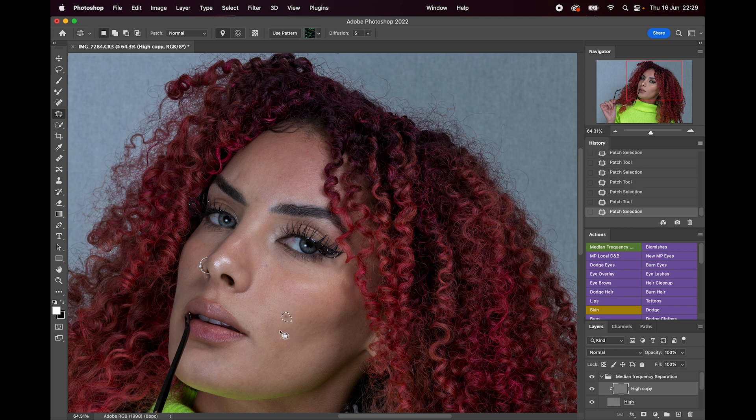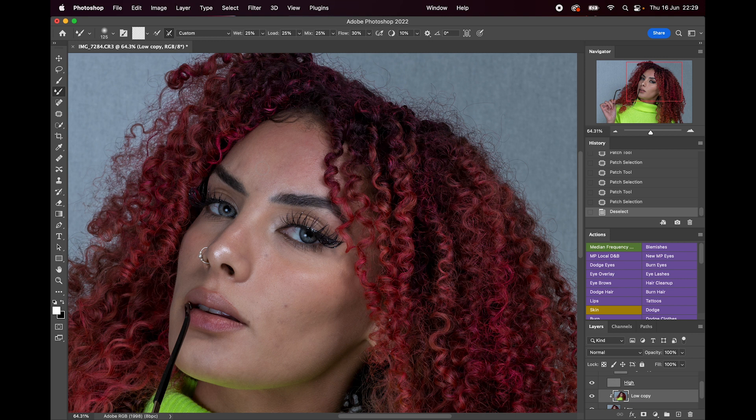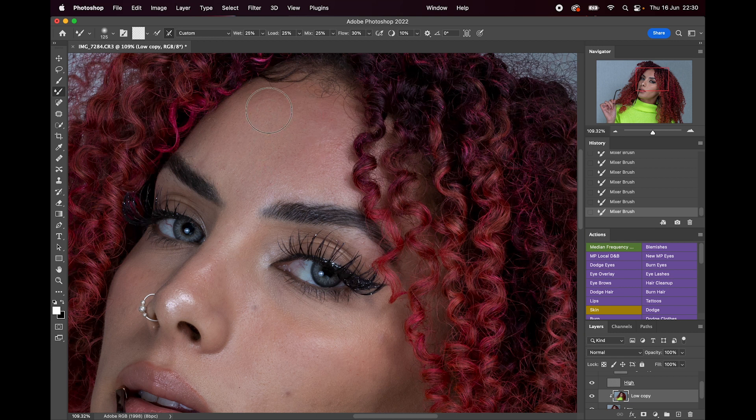That was on the high copy — so the high layer is to remove the spots, and the low layer is where I'm now going to go onto the brush. I'm going to take this area of skin and paint it over here. So as you can see, once I start painting it's changing the colour — it's taking away the redness and just blending it in. I keep coming back to the original part and blending it over, so it will make it look more even. Basically we're moving the colour from over here and moving it over the red.